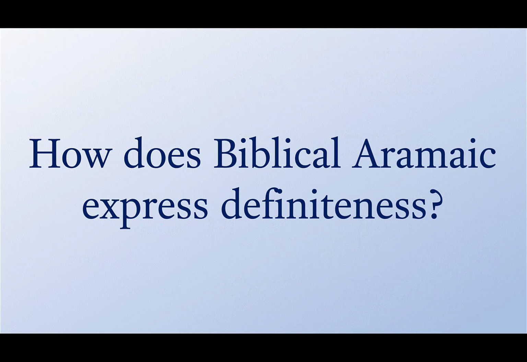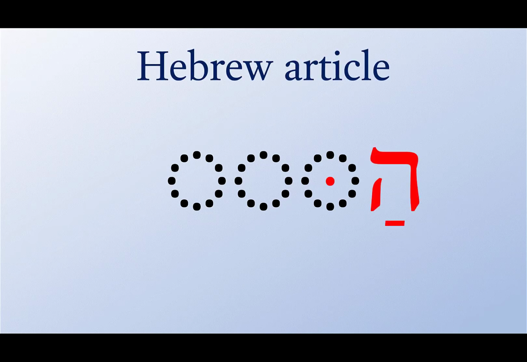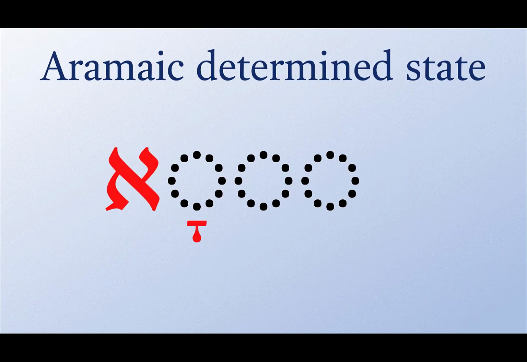Well, let's go back for a moment. We talked about the definiteness of the final noun in a construct affecting the definiteness of the whole construct chain. Well, we need to know how Biblical Aramaic expresses definiteness. So here's our notional noun, and we remember, of course, that Hebrew expressed definiteness by attaching the article, if it wasn't definite already by definition, by being a proper noun. Okay, so hey patach dagesh. Well, in contrast, there's no prefix. There is a suffix that performs a similar function in Aramaic.